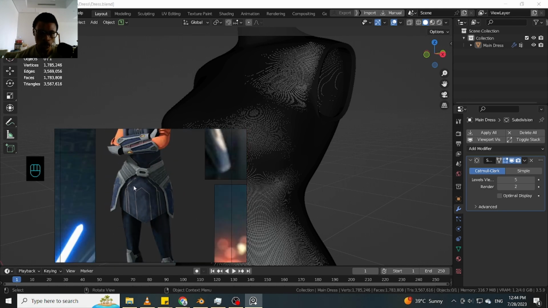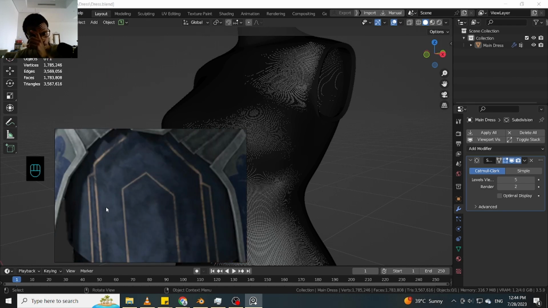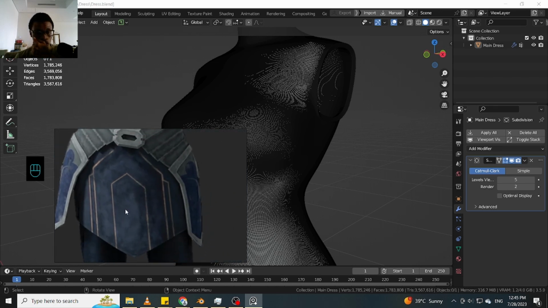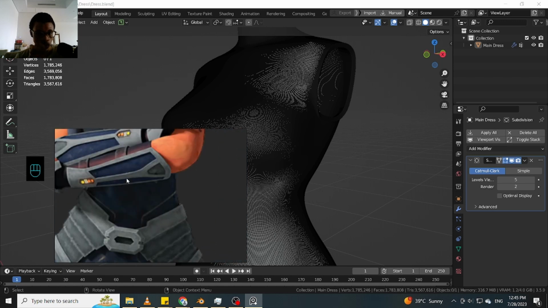I only see a few colors from this, so probably a light tone, a dark tone, and do some procedural textures to it.